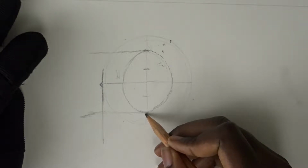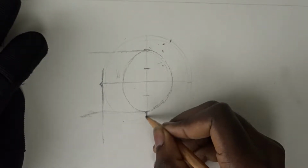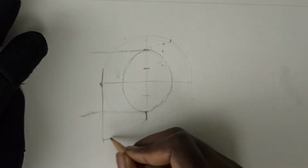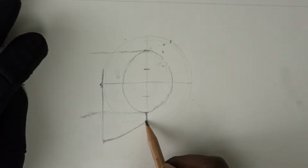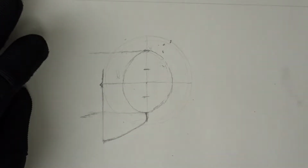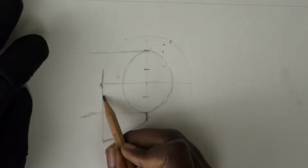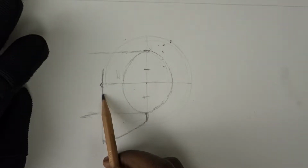So let's make the jawline here. So just draw straight down, and then connect this bottom portion of this line right here. So this is our jawline here. Right here is where the eye is going to go. So we can draw our eye line right here.